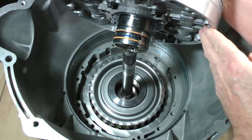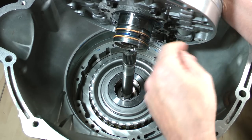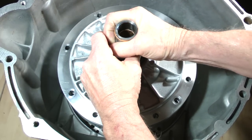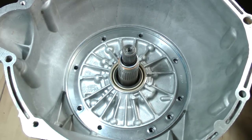If all the drivetrain parts have been installed correctly, this surface of the pump should make contact with this surface of the case. I can tell by feel that the pump has bottomed out onto it. If it had felt spongy and you could rotate the pump easily, as if it were resting on the pump to coast clutch thrust washer, something is out of place. Recheck the friction plates of the coast clutch to make sure they are splined with the teeth on the overdrive ring gear.